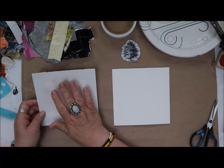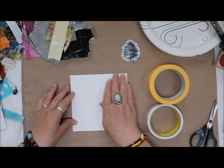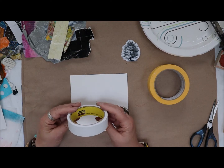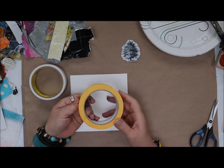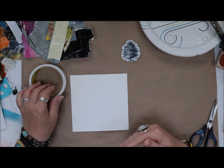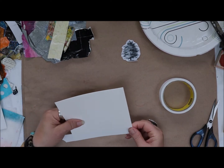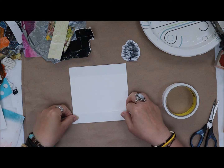This one is already prepared, but I'm going to show you how I prepare it. Especially when using watercolor paper, I like to tape off the edges, so after I'm done with all the different things to the surface, I can cut the tape off and have a nice finished edge. I like to use this white tape by Uline number 3051, but if you can't find it — it is a little more expensive — then I use a delicate painter's tape that can pull off without pulling the paper. This is a 6x6 piece of 140-pound watercolor paper.